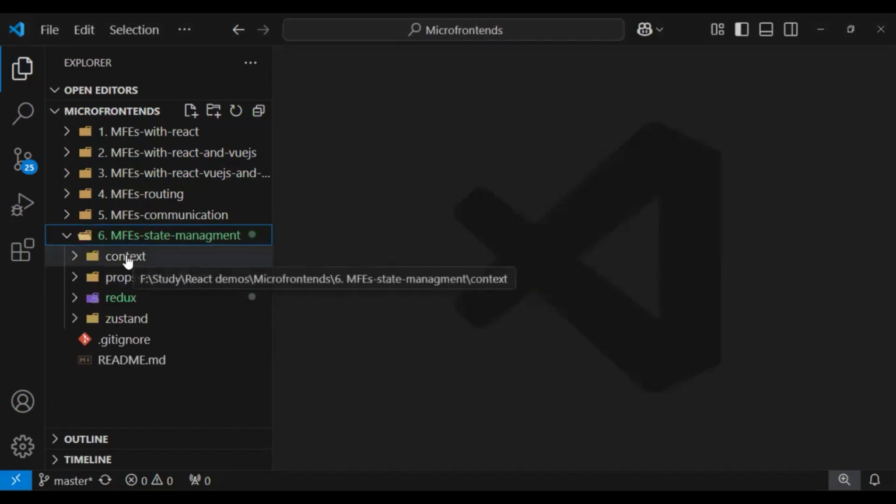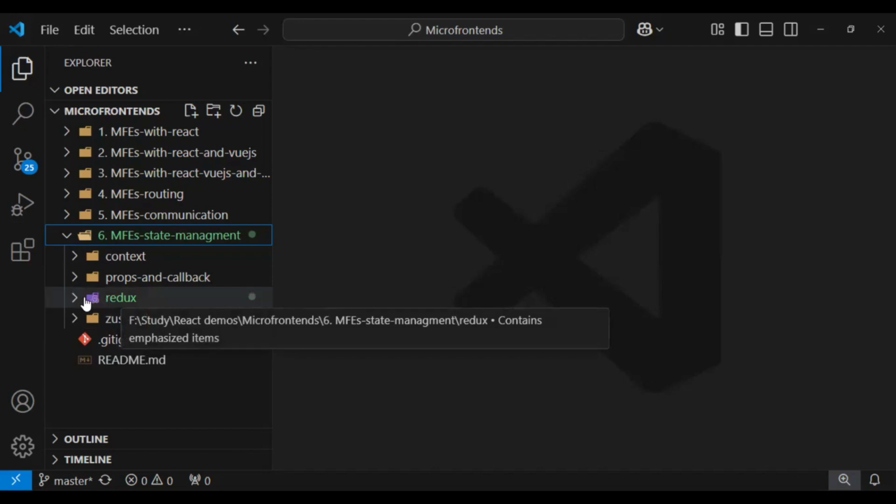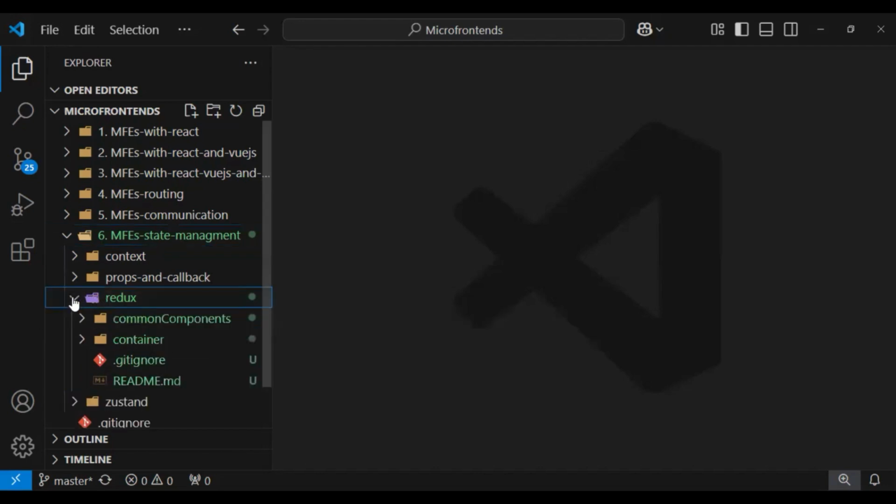Here we already worked on React context and state management with Zustand. Today I just copy-pasted the same code from the Zustand folder and added it under the Redux folder, and today we will do our implementation here.